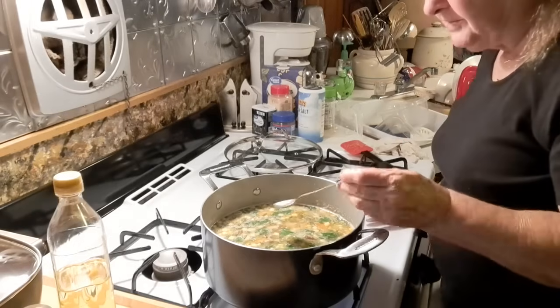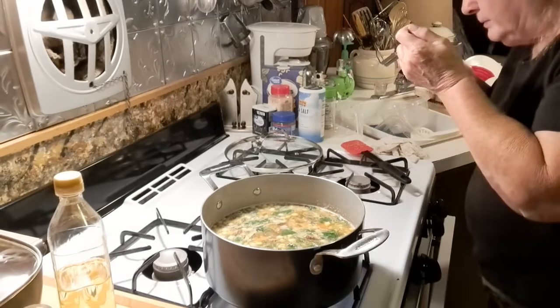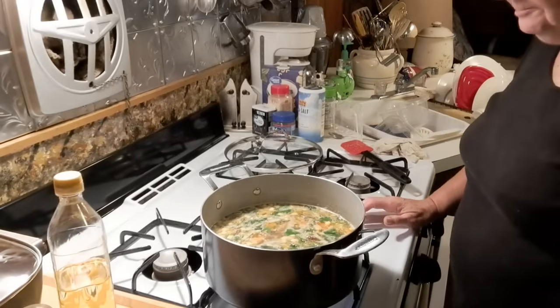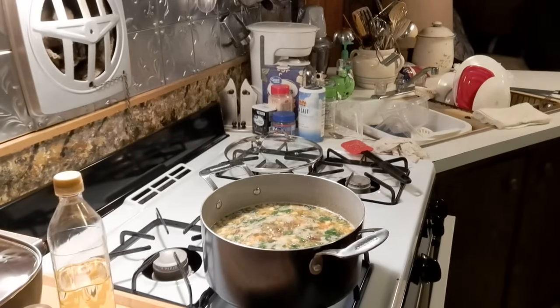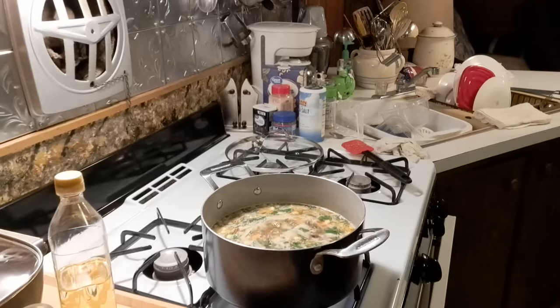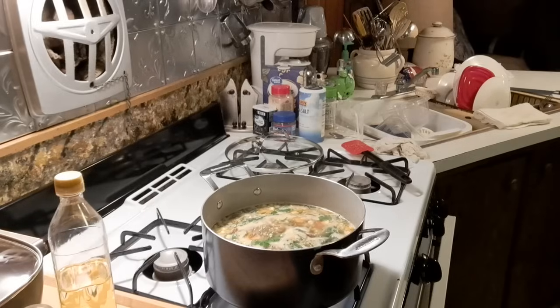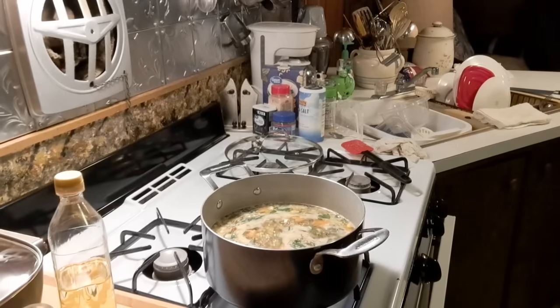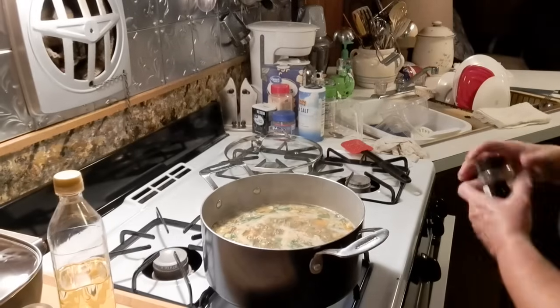I gotta taste it again, see about the seasoning. It tastes pretty good. See if I can find my cayenne pepper or my crushed peppers. I know I got some somewhere. Don't know if I'll find them. Well, I found my red pepper. I think that'll be good enough.